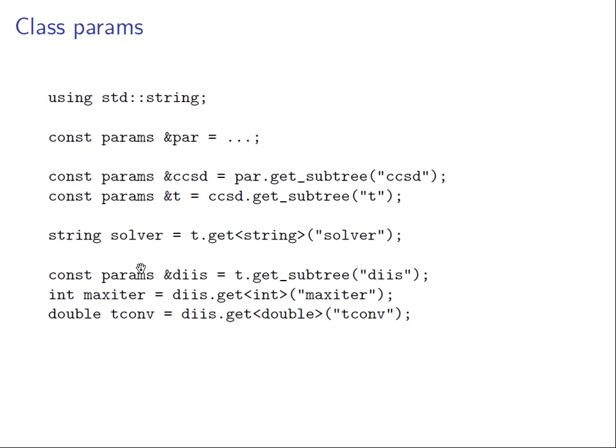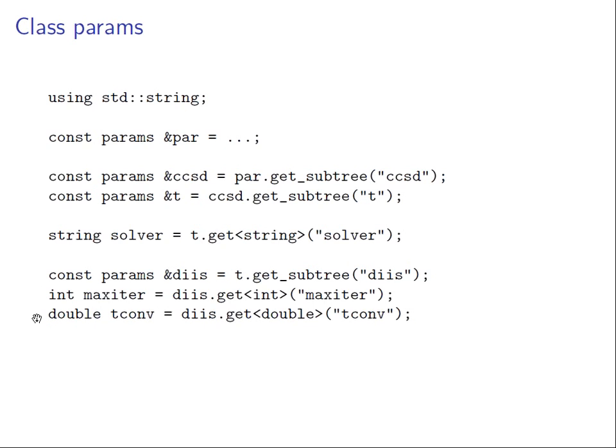All right, so then suppose we discover that we want the dice solver. We want to look at the parameters of the dice method in particular. We extract a subtree called dice, and then, okay, suppose we want to know the number of iterations. We again use the get method, except this time we want to extract an integer. The value that's stored under max iter inside that tree is actually internally stored as a string. But we tell the params object how to interpret that value. So we're asking it to interpret it as an integer, and so return an integer. All right, that happens, and we write the value in this integer variable.